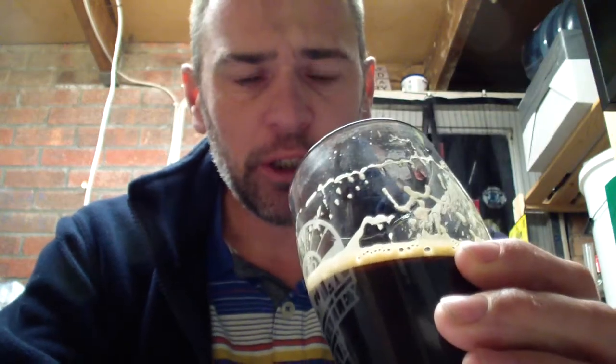It's not a sessionable one. I think it might be higher than what I said — I'm probably looking at six percent on this. It's really come out really well. It's got a really good roastiness to it, which I wasn't really expecting, especially having put the other kit in it. Mouth feels really good. It's got like a burnt taste to it. Tastes better than some of the mass produced stouts I've had, must admit.